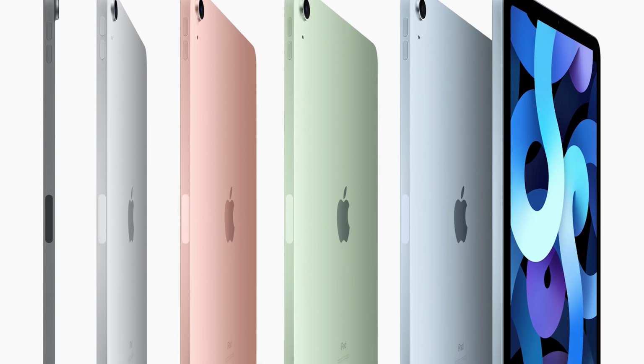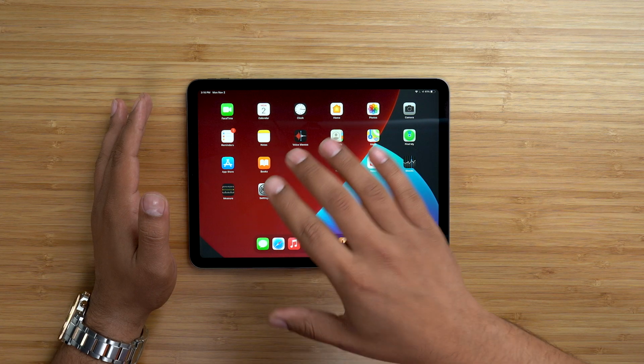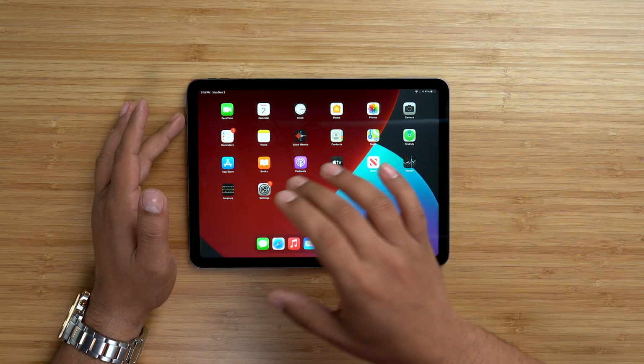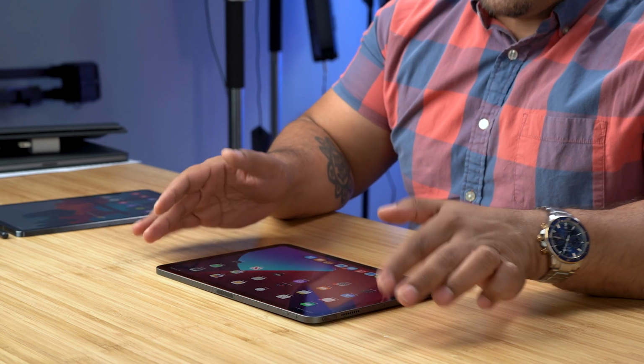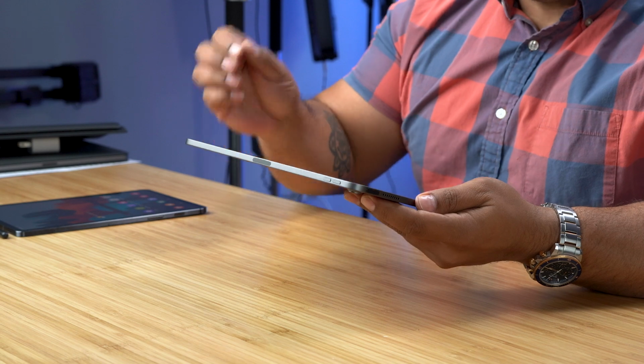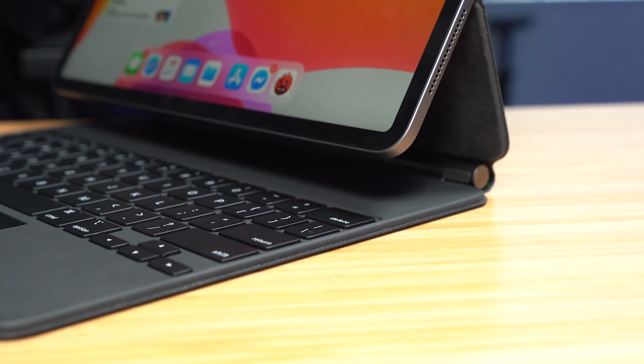For the color variants, you're getting silver, space gray, rose gold, green, and sky blue. And as I said in a previous video, shout out to Apple for some tasteful color choices. This chassis is 9¼ inches in length, 7 inches wide, and just shy of a 1/4 inch thick. I believe it is 0.24 inches and weighing in at 1 pound.